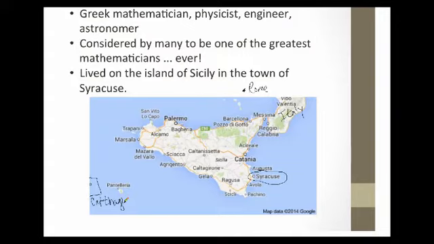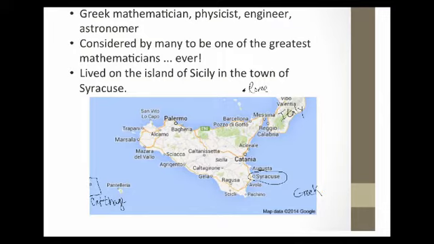So poor Sicily was caught in the middle, because it had Carthage on the west coast, the Romans to the north and east, and the Greek Empire far to the east. At first, Sicily aligned itself with Carthage, but then a treaty of alliance was forced upon Syracuse's king, Hiero II, by the Romans. And so they ended up jumping alliance to the Romans. Sicily was very much caught in the middle of all this.